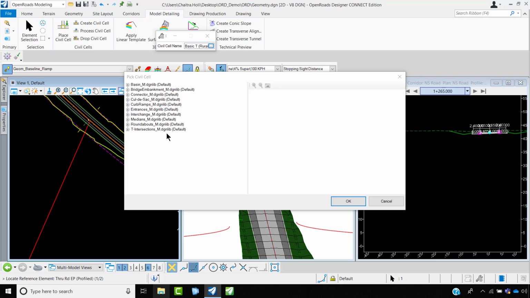So these are all the default civil cells that were created. These are nothing but your dynamic civil cells. They change based on the orientation of your alignment, or a change of an alignment. Changes get updated with respect to your orientations. It's not just a static block. It's a dynamic block over here, a civil block.